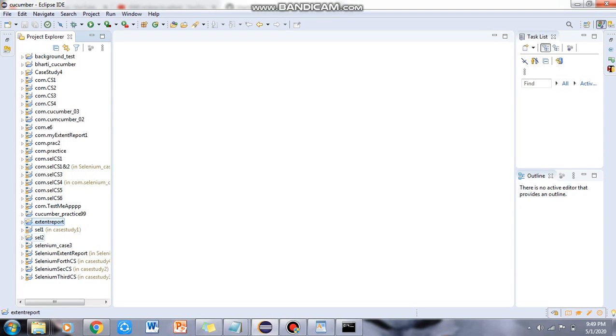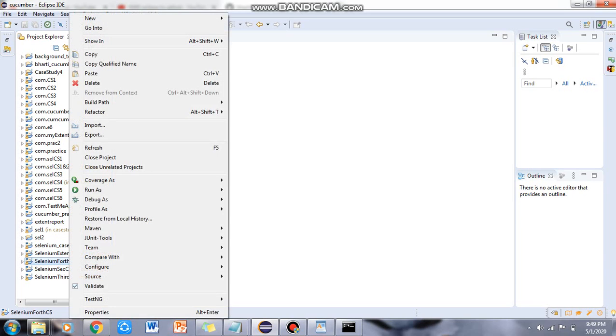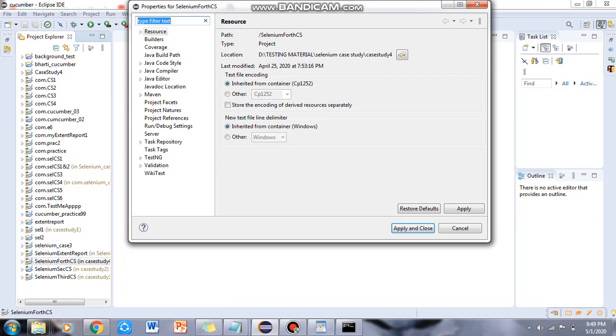Just go to Eclipse and choose one project that you want to send to the GitHub account. Say I choose one of my projects here, and just right click and go to Properties.